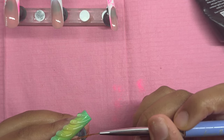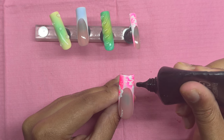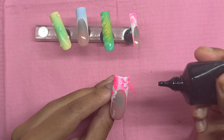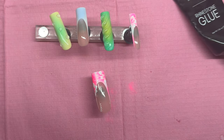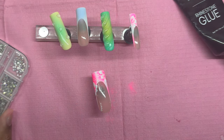I don't think any set is complete without a little bit of bling, so I'm definitely going to put some charms and some rhinestones on here to complete the look. So I'm going in with my McCart nail glue, and I'm just going to put little rhinestones wherever I see fit, and then also these very cute butterfly charms, which you can also purchase on Amazon.